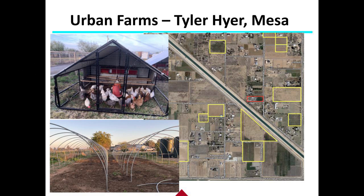So after you get certified, they have to come every year, and it's out of pocket to get them to certify again. It's another cost each time, so that's why most small farmers are not certified, and why there are only about 60 in the whole state of Arizona. That's why they have the cost share program too, to help some, but it's still a lot of expense for a small farm. Travel's not cheap.